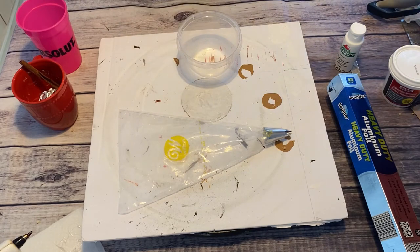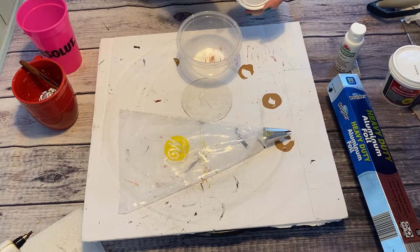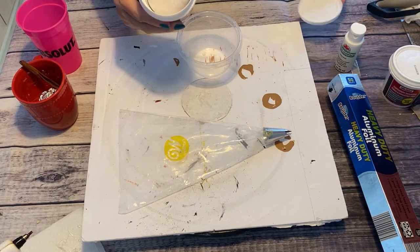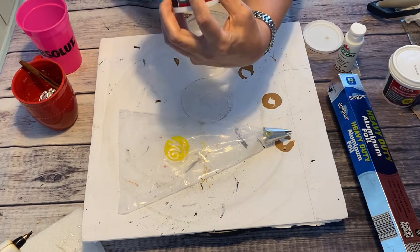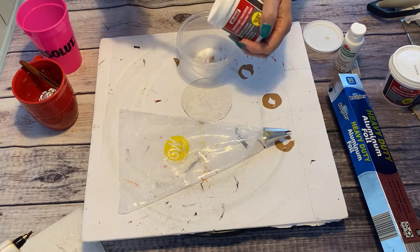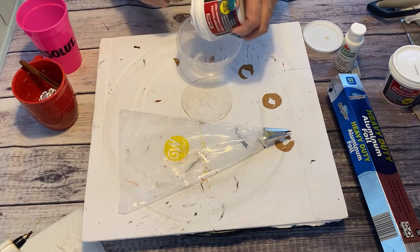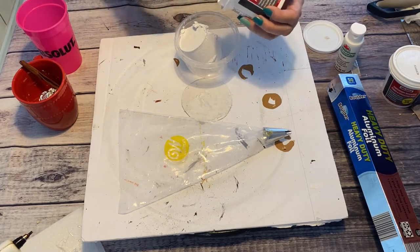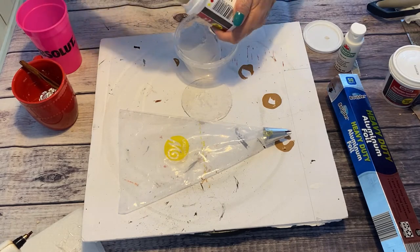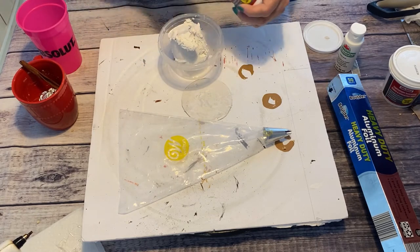Now, I really haven't seen a lot of people add water to their spackle. Honestly, this is actually the third time that I have done this. The first two times, I could not get my spackle to squeeze out of my piping tip. So that's when I decided to try adding a little water to it, just to get it to come out a little better. You can try it without the water and see if you can squeeze it out. I don't have a lot of strength in my hands, so maybe that is the reason why I couldn't get it out. So you may want to try it first.